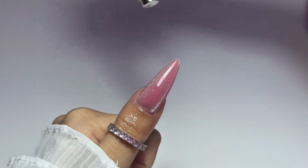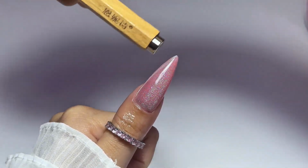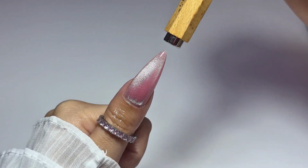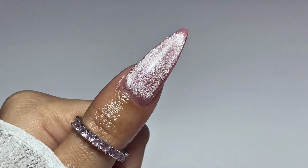You're trying to make sure that everything will be going to the center with this one, so you want to keep doing that until the cat eye is very center, and then you want to bring it to the tip and do the same thing, windshield wipers or some pushing motions and tilting. If you need more help with bringing the cat eye to the front, I have a specific in-depth video for this on my page. So design 1 is done.